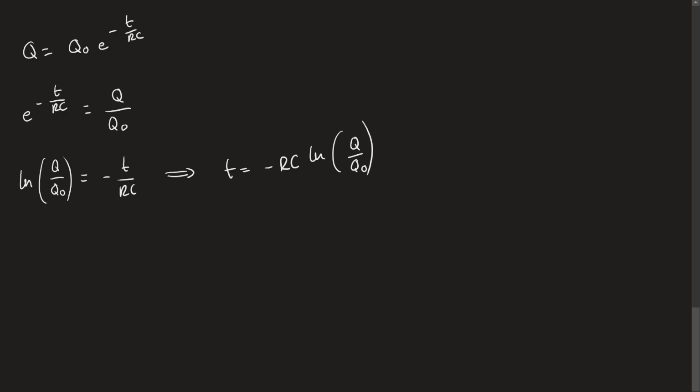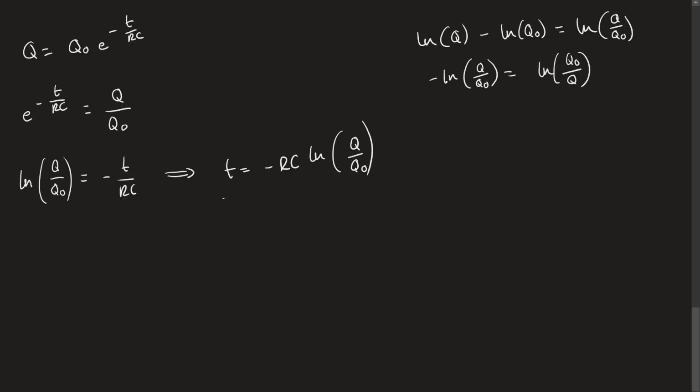Now you can keep it like this. There are some logarithms that you can use. So you could say that log of Q minus log of Q0 would be the same as writing log of Q over Q0. So this is also true, and you could do this. You could also, if you wanted to, take this minus and flip these, because you could say that minus log of Q over Q0 would be the same as log of Q0 over Q, and this would also be true. But I'm going to leave it like this because I feel like this is the simplest expression that you could get for this. Okay, so you could use this for any of these questions.